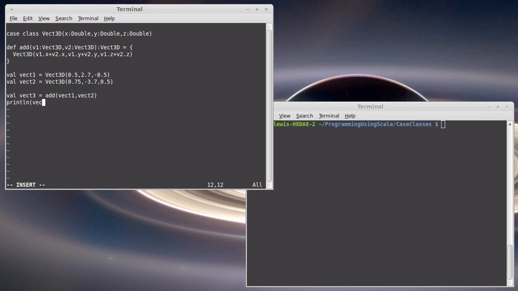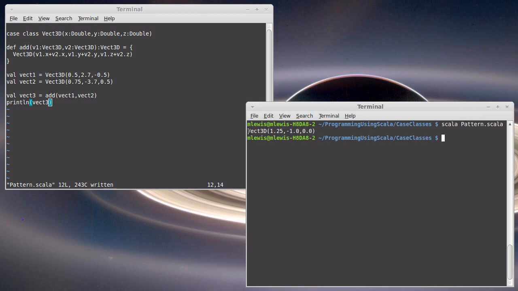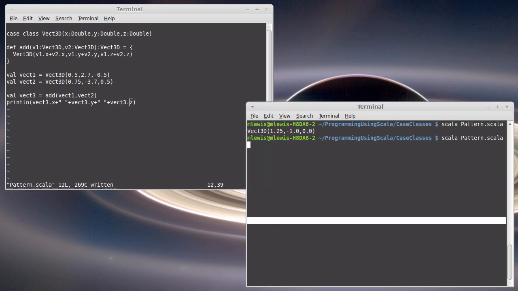And then when I print this, let's say I didn't, and obviously I could do that, but then we just get the normal formatting. Let's run this, make sure that we understand what's going on here. Okay, but what if I don't want that formatting? What if I wanted something else, just the comma separated values? Or what if I wanted it written out with i, j, k, which would be the unit vectors in different directions. Let's just go with the vec3.x plus vec3.y plus vec3.z. I can do that. That will be perfectly happy.